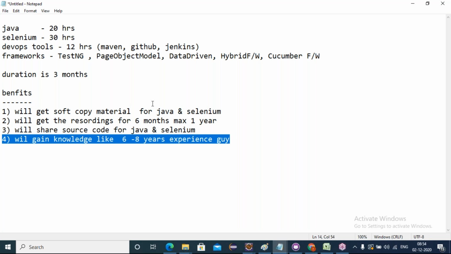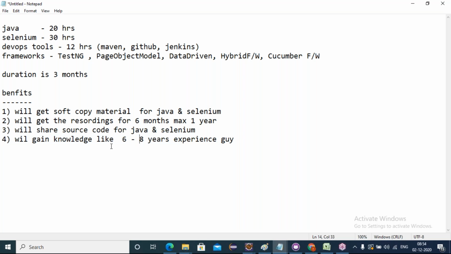What type of people, what kind of people, doesn't matter. You will be in this position. The only thing is, I want you to be regular to the classes, and the assignments I give you, you must do them. Just follow the recordings and please do practice. But don't keep in your mind, 'Oh, I was non-IT, I was very bad.' Even if I was IT, I lacked knowledge. Can I sustain in the market?